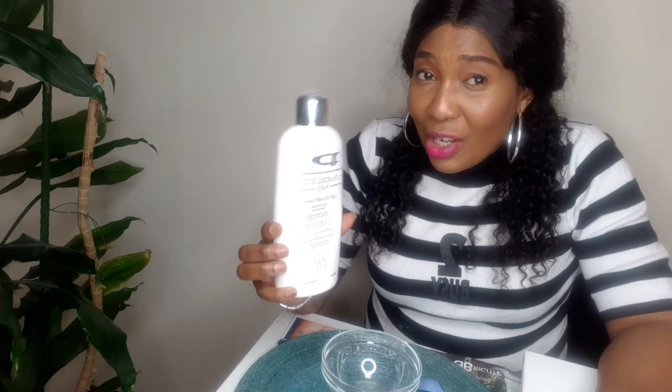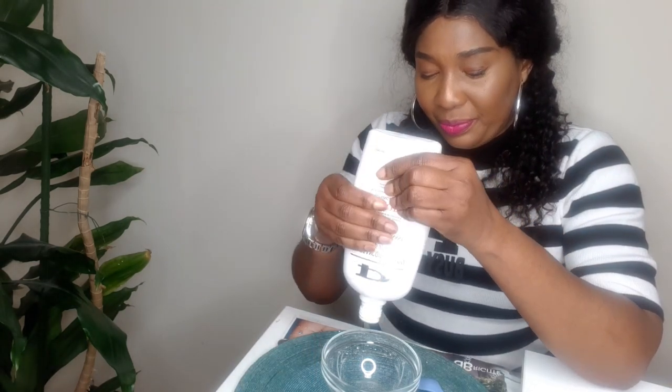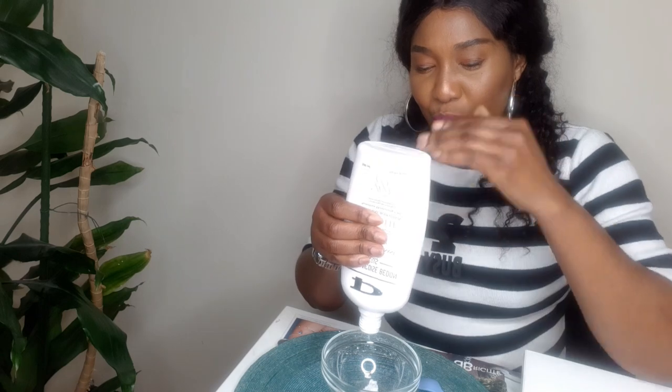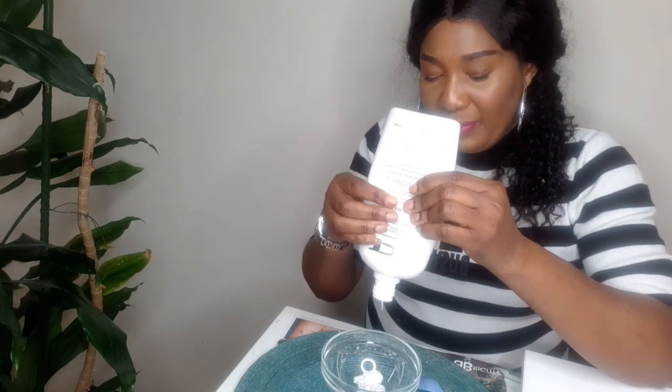I'm going to be using this today. I'll be using the Francois Bedon Carrotte. Everybody knows this lotion, so I'll be using the carrots. The reason why I'm using this carrot lotion is because of fair skin people. So I don't have measurements. I'll just use half, maybe like 200 ml of this. It's okay. Just make sure you're watching this video.